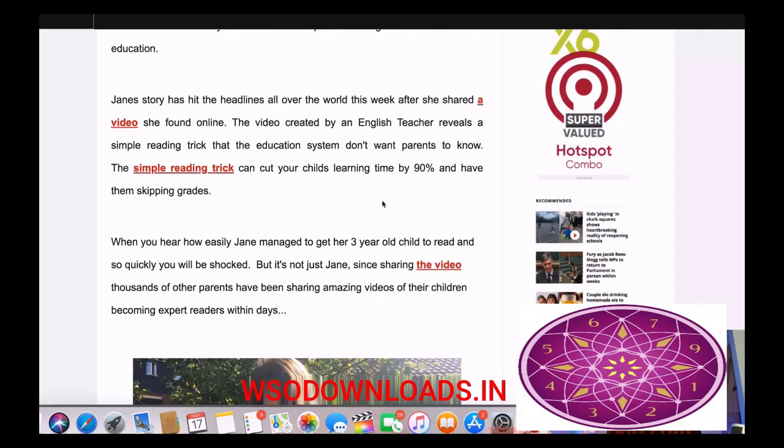and that actually worked really well, rather than just going for the obvious thing of watch this video and teach your kid how to read. So that's what I wanted to show you, that there are different angles that you can use. I'll show you another one as well now.